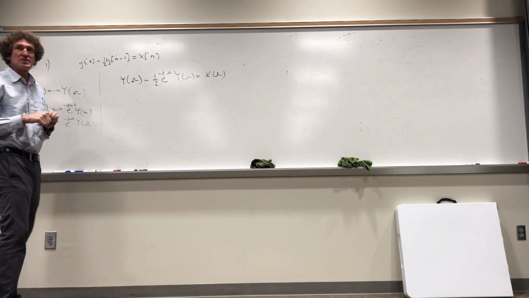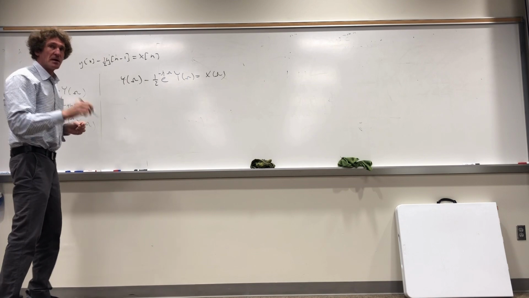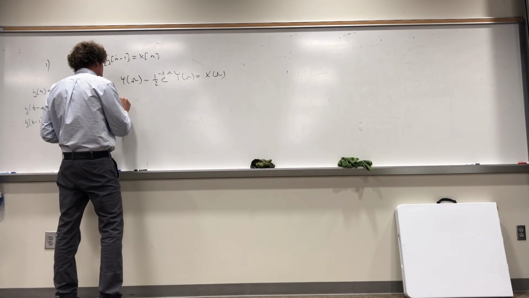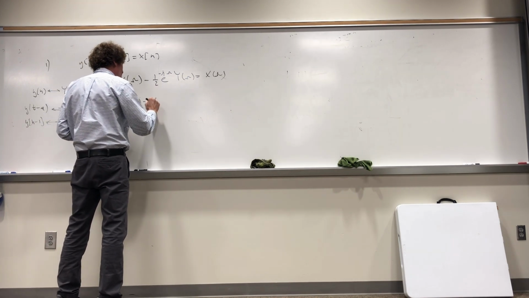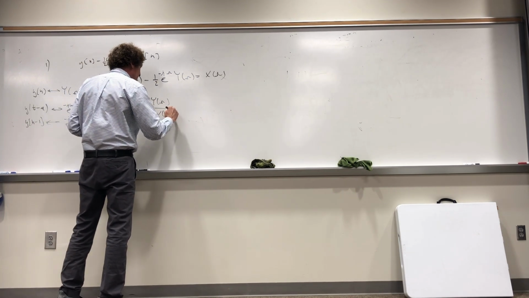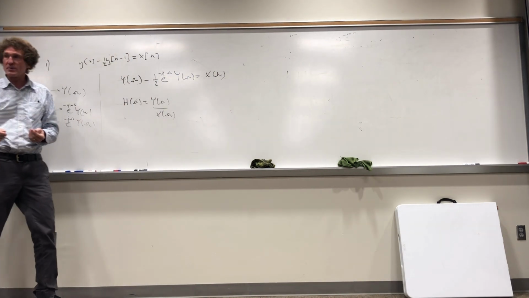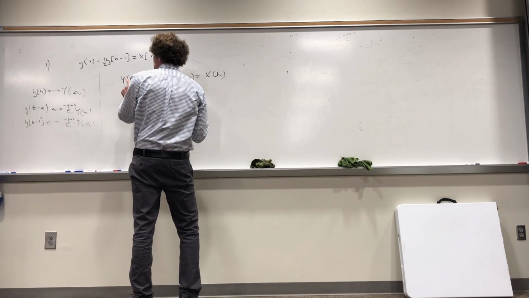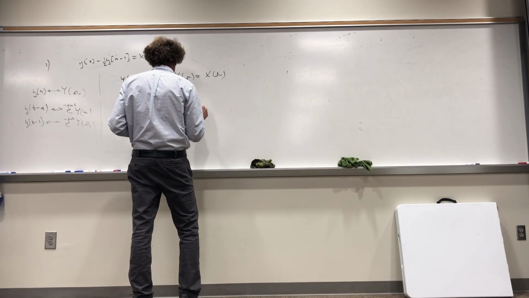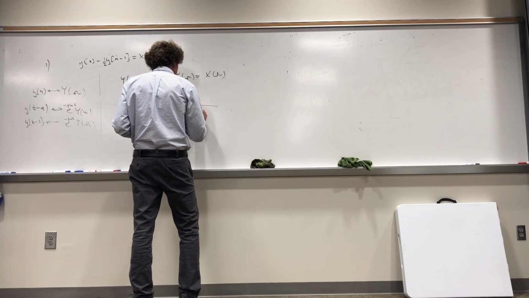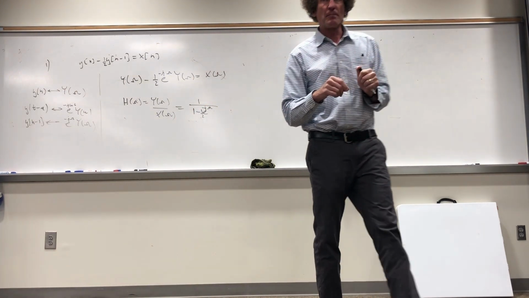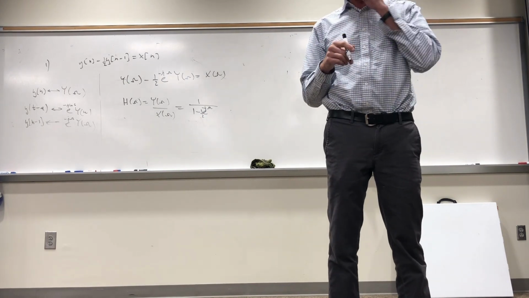Now the next thing we have to do is get a transfer function, output to input. Can you all see it? All right, good. When I do this, I'm going to say my h of capital omega is equal to y of omega over x of omega. Output over input, always that way, transfer function. Here, when I do that, I factor y of omega out, so I have 1 minus 1/2 e to the minus j omega, and this is going to be 1 over 1 minus 1/2 e to the minus j omega. And that would be h of omega. Does everybody see that? Are there any questions about what I did so far?